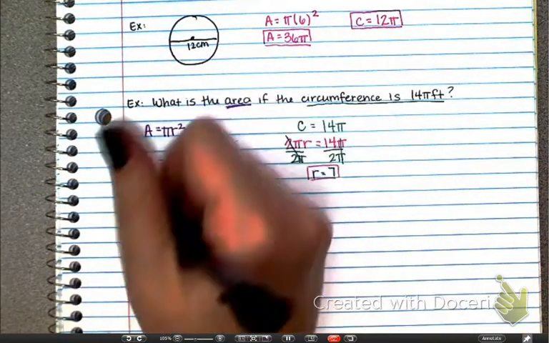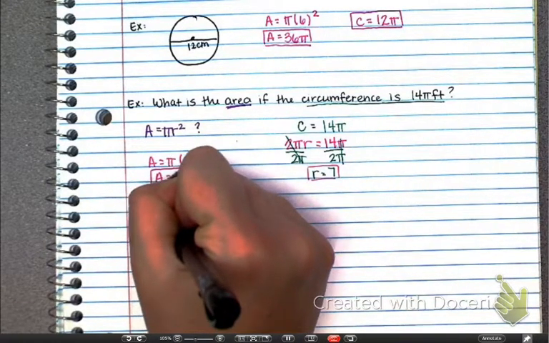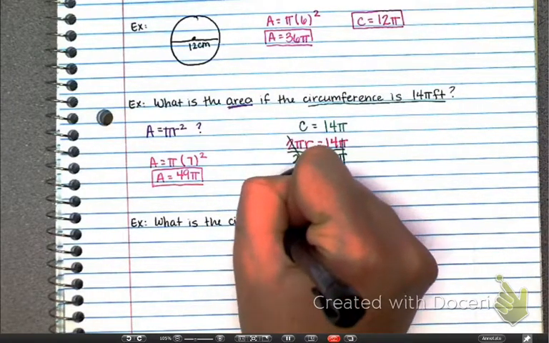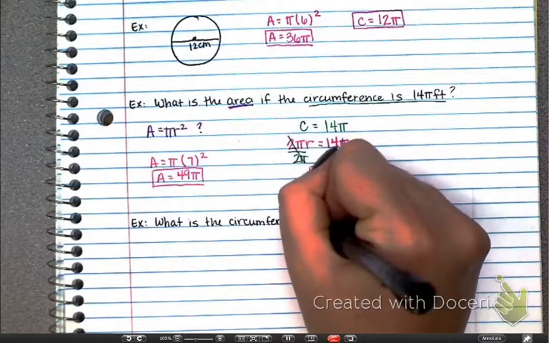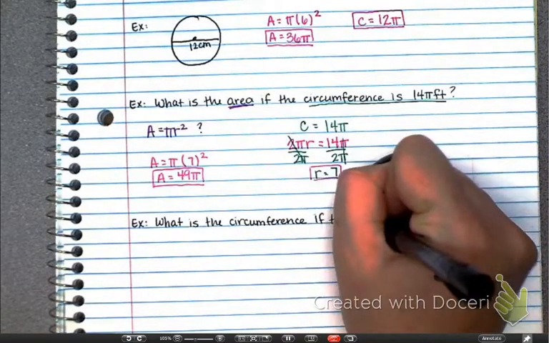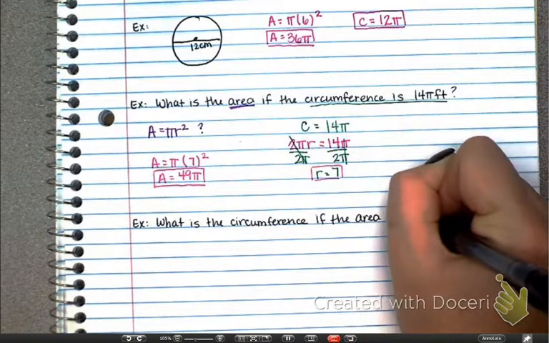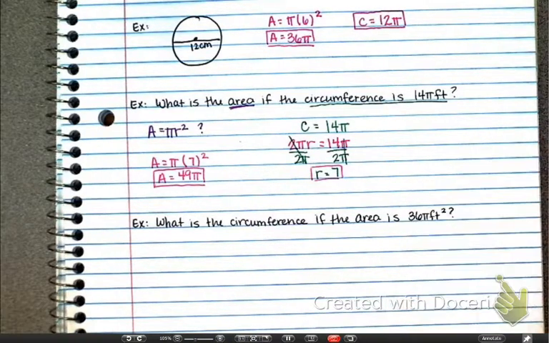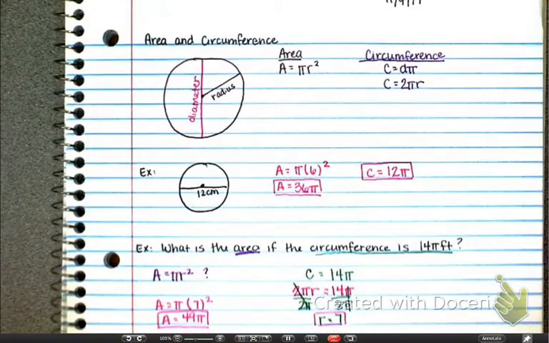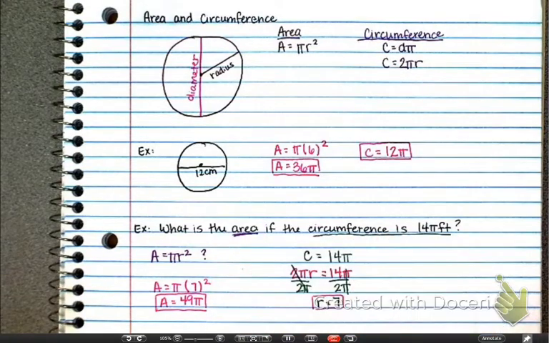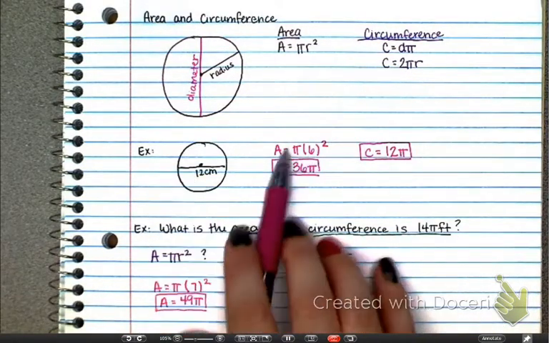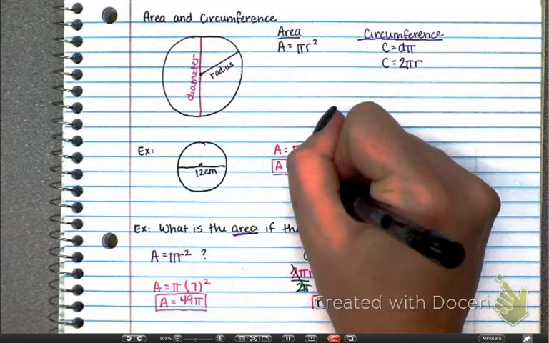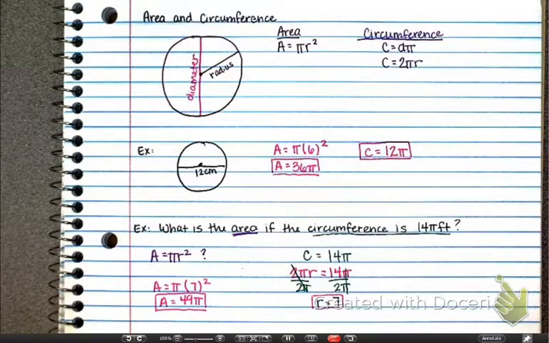All right, what if I give you this problem? What is the circumference if the area is 36 pi feet squared? You know what, let's go back real quick, kind of up to the top. Because I'm keeping it basic, I want to add our units in. So for area, our units are going to be centimeters squared. So come back up here and add, I want to make mine look nice. Come back up here and add the centimeters squared.